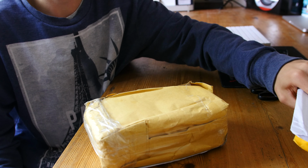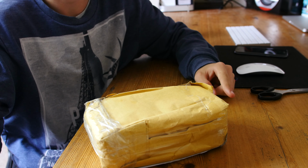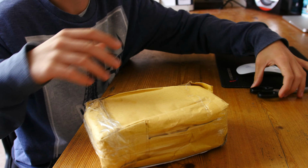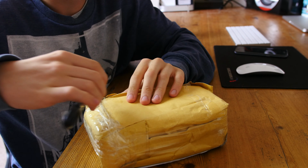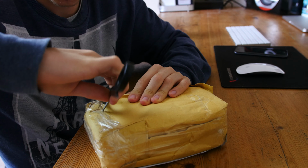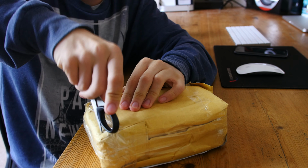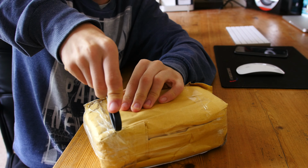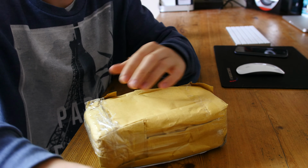So I've actually got two other parcels. I did order a case and a screen protector, a proper glass one, so I'm going to put that over there, but we're just going to get straight into it because my camera battery is not particularly well at the moment. I charged it, but it seems like it's depleting its life, if that makes sense. So yeah, I always cut away from you. It's not really working.